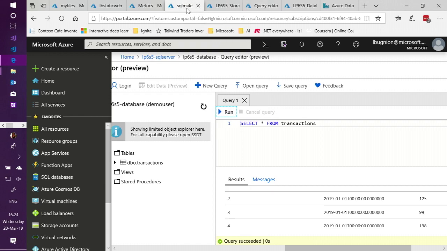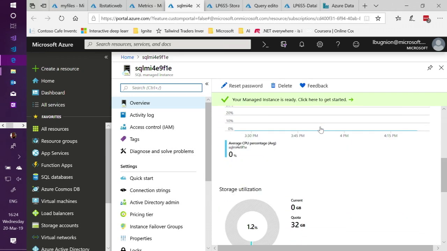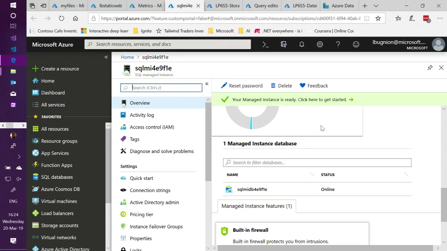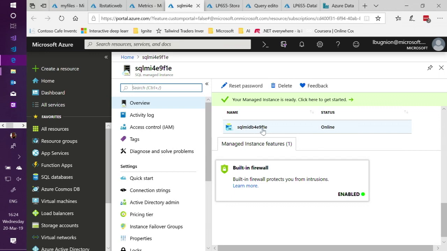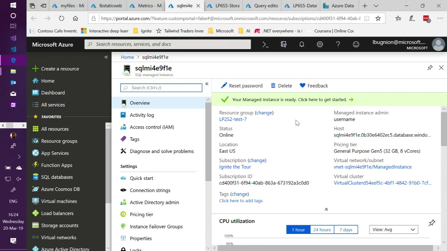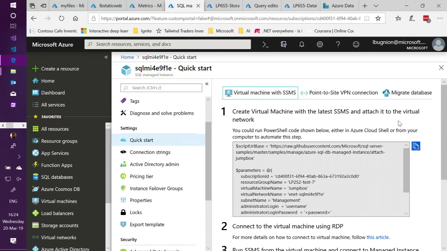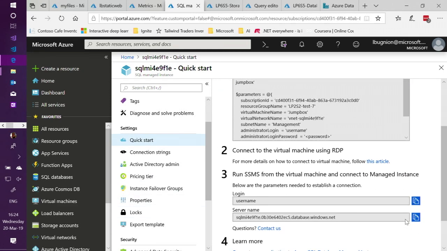Now I just want to give you a quick tour of an SQL database managed instance because those are new, like I said. So this is an SQL managed instance that I have here, which I'm going to use tomorrow in my migration session. And here in that case, you see that this database has already a little bit of data inside. It is running correctly. And what you can do here is that if you are not sure how to get started, you can do a quick start, and then you can see what's happening here. So we have different tutorials.